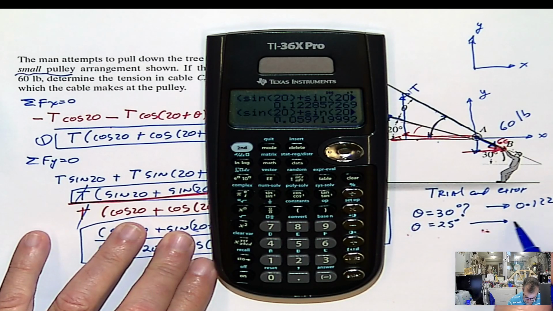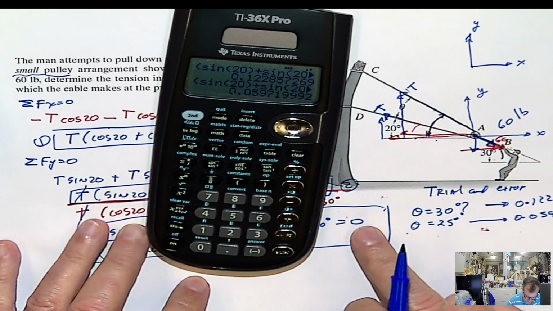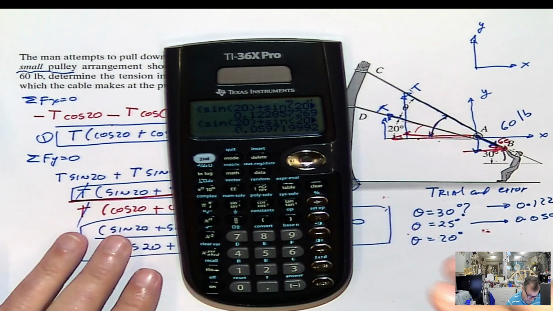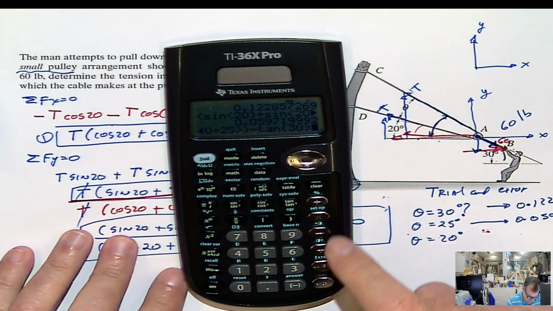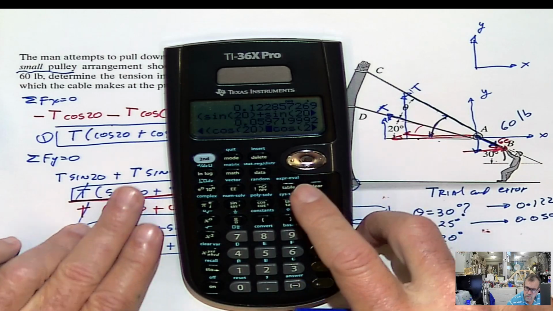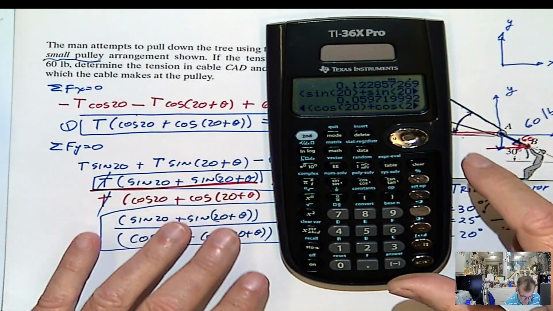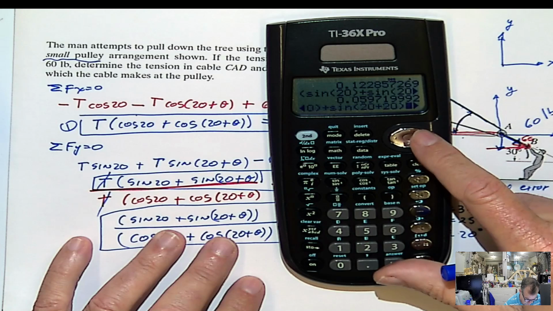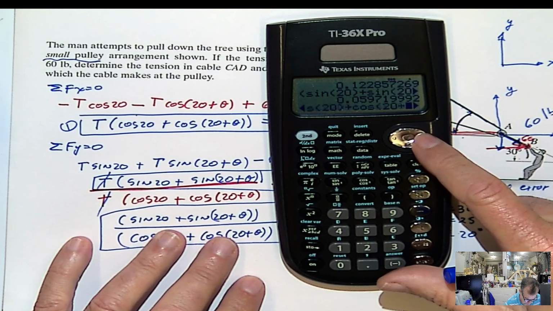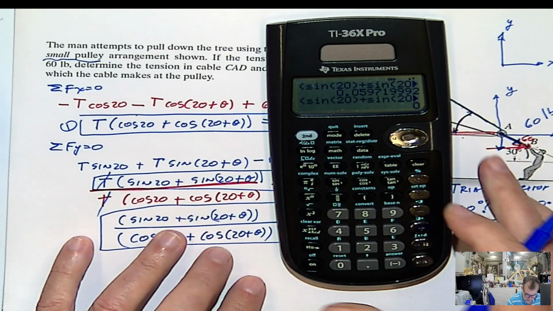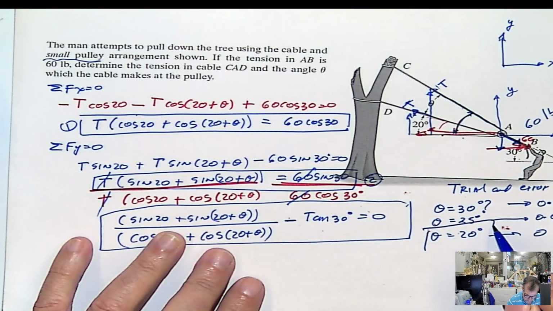And now it's 0.0597. You see, it's approaching 0. And 0 is what I'm supposed to get here. Now let's try theta equals 20 degrees. Same thing. I go up again. I hit enter. And I change the 25 degrees that I put before, and instead of 25 degrees, I'm going to put 20. That's my new guess, and I'm going to put here 20. There you go, 0. That means that the angle that I was looking for is 20 degrees.